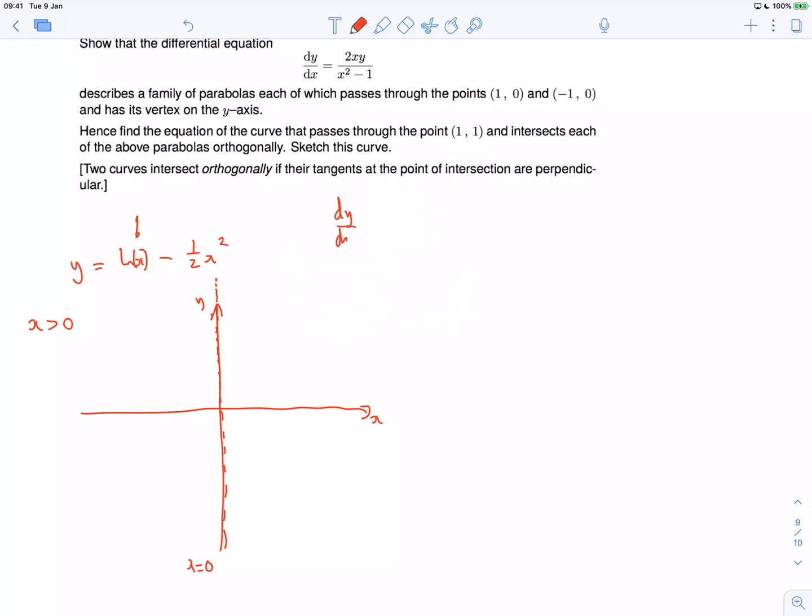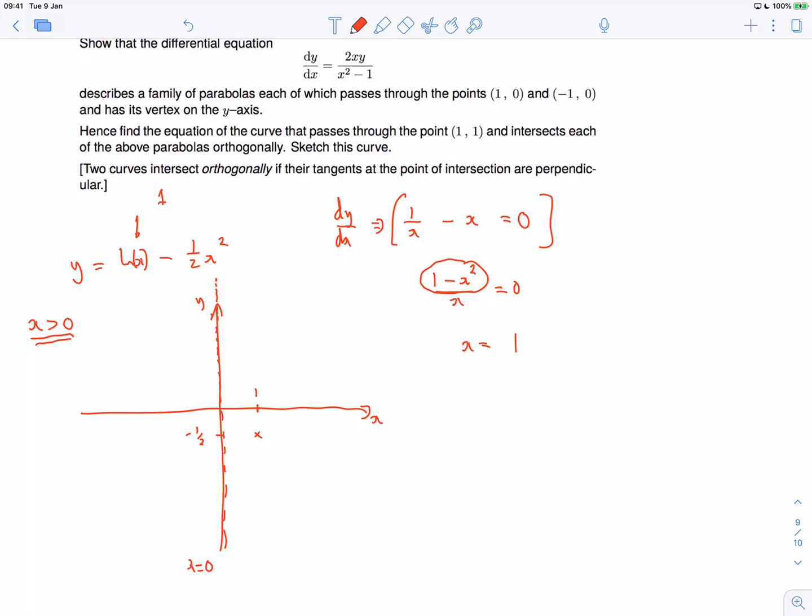What about minimums or maximums? Well, dy by dx: ln of x differentiates to 1 over x, and minus half x squared differentiates to just minus x. Now, if I want to solve that for dy by dx equals 0, then the left-hand side is actually 1 minus x squared over x equals 0. And because I want this equal to 0, I only need the numerator to equal 0, so x is plus or minus 1. And since our condition was that x has to be greater than 0, clearly x equals 1 is the only turning point. If you're interested, you can sub 1 into here. Ln of 1 is 0, and minus a half of 1 squared is minus a half. So I know that when x is 1 and y is minus a half, I have got a point there, and it's either a maximum or minimum.